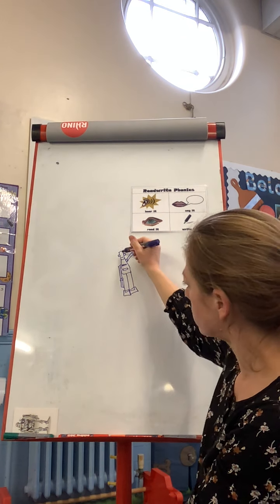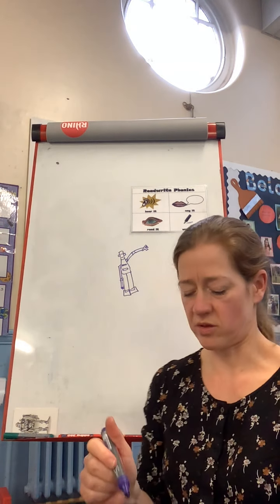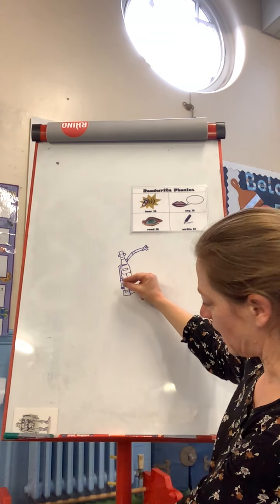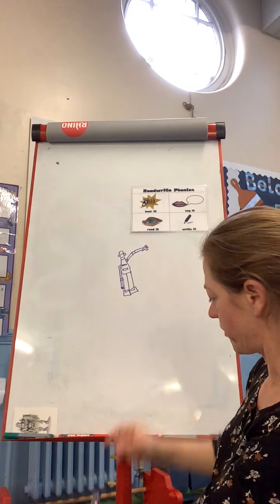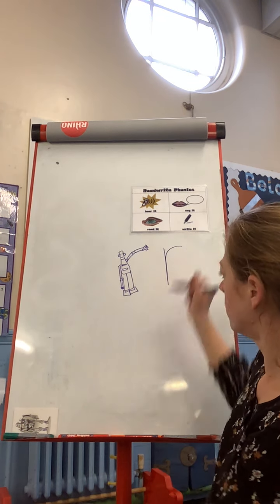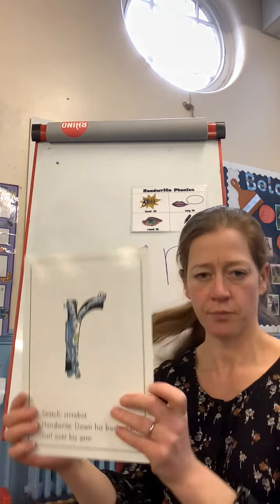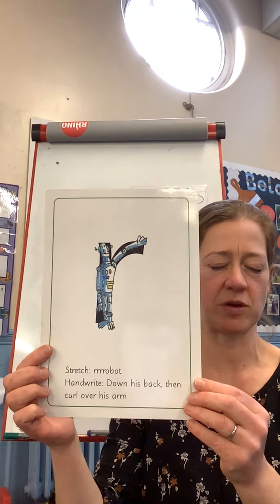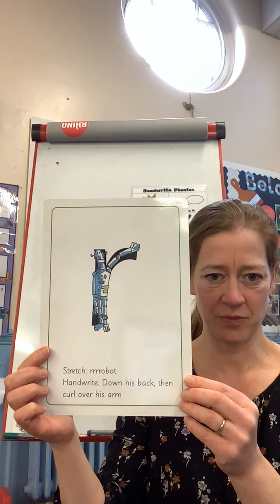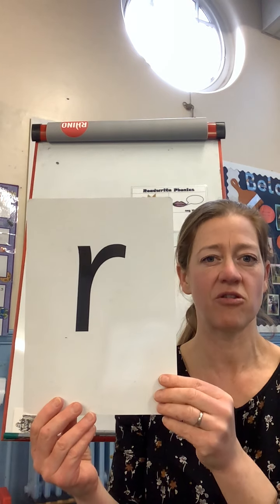There's our robot. It's got some eyes. And our robot is going to help us with our sound. We go down his back, then curl over his arm. And there's our robot. And we've got a picture card to help us here. So here's our robot. And when you see this sound, you say robot. And when we see it written in a word, it looks like this.